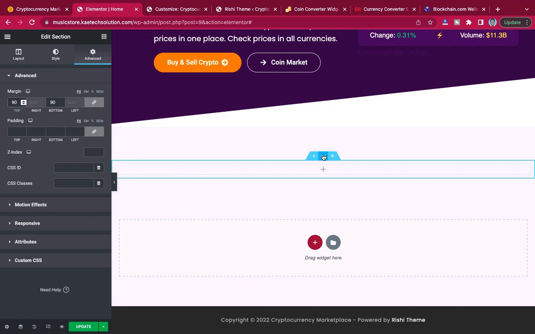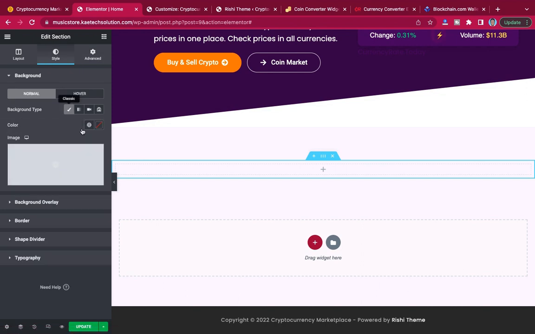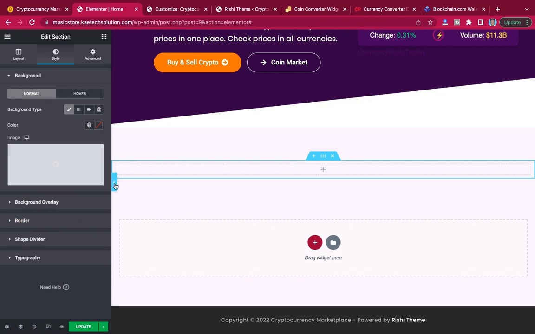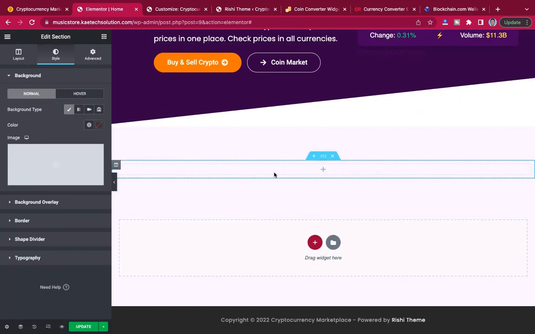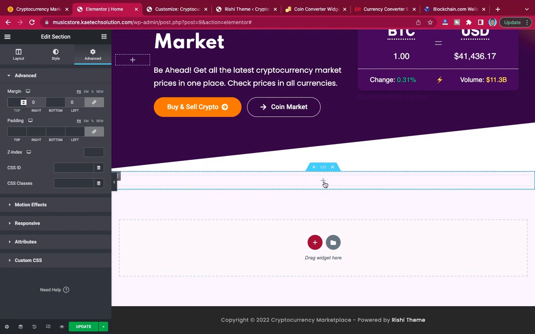Now I still want to give it a background of white, so I'm going to give it a total background of white so that it matches. Let me undo it. Okay, I'll just see what it's going to be. Now that we have it this way, I'm not going to give it this. I'm going to ignore it and put in the widget first before I move forward.